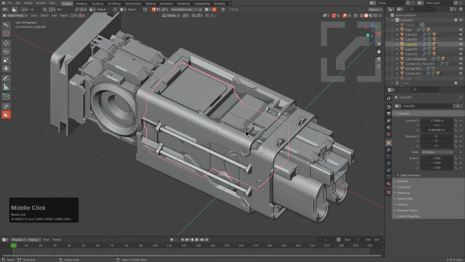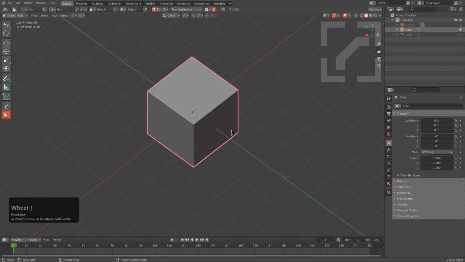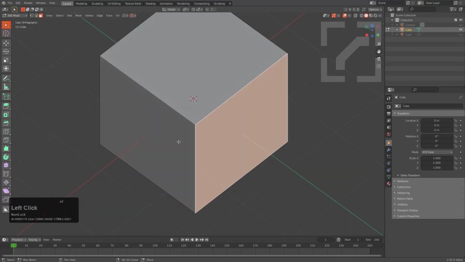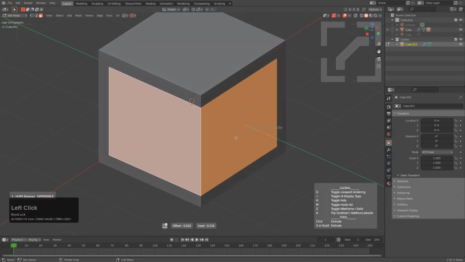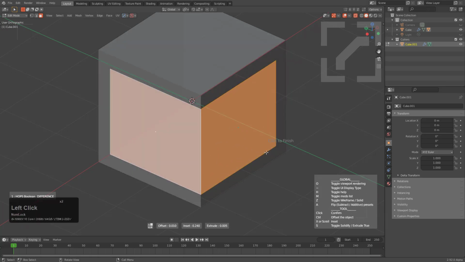So if we minimize this Blender and we press Control-N and go to a new file, if we press Q and select two faces in edit mode, we can press Q, go under ST3 Mesh Tools, and choose Selection to Boolean, and we see that we're able to interactively adjust the amount of offset, and then we're able to click where it'll jump into a see-through mode automatically, and you're able to begin cutting into it. And it's been sped up exponentially to be multiple times faster than it was before.